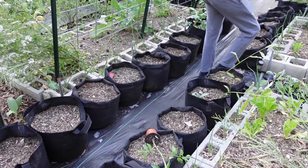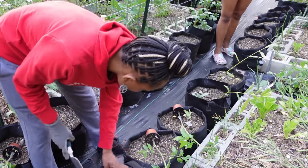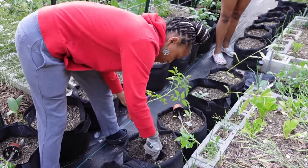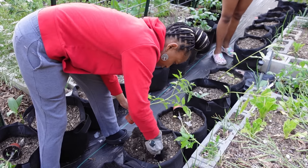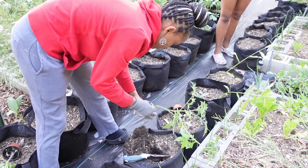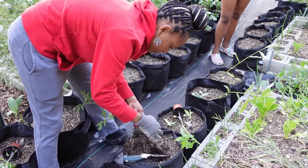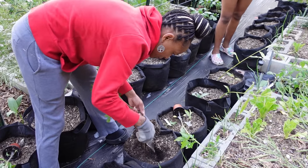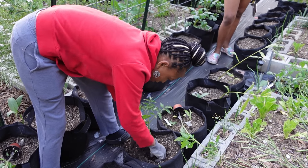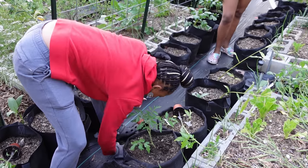Why are you using these on this garden? That's what they're for — they're going to go to the pool. So you're going to put it on the bag and then I can dig it out? Yeah, and then pull off these bottom leaves. Oh, you know how to do it? It's a tree. It's not a tree — it's a tomato plant. Plant it as deep as you can in the bag. Make sure you loosen up the roots a little bit.